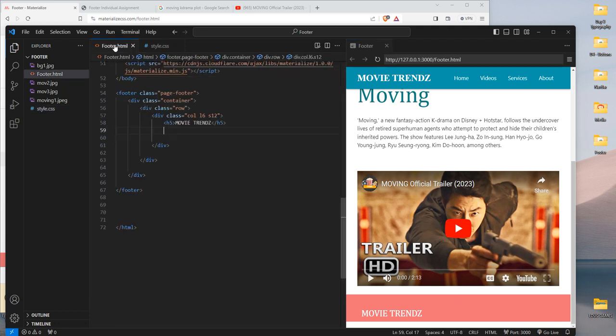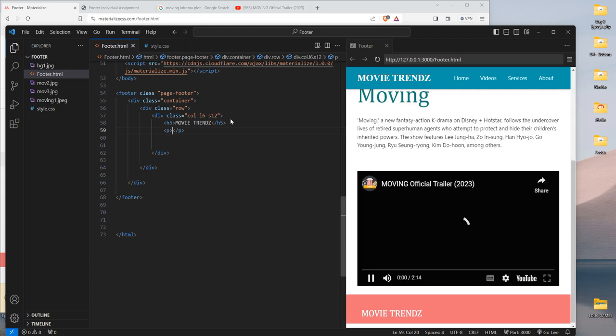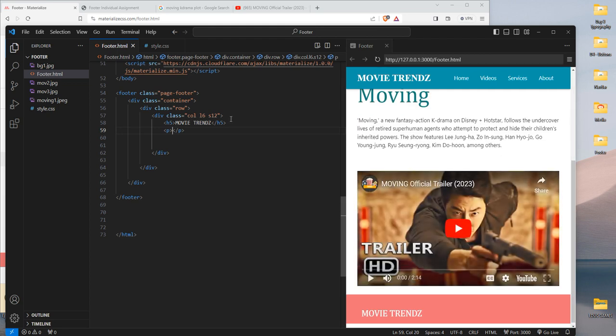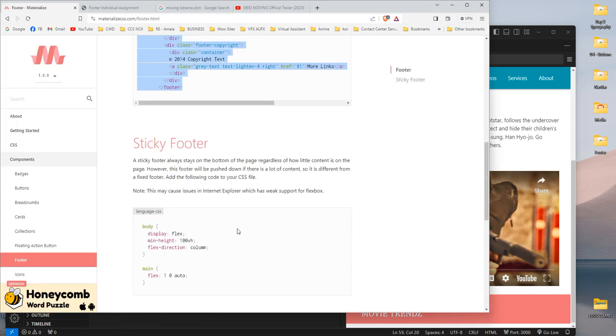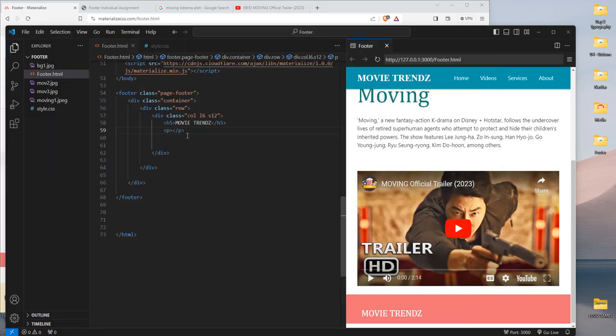All right, now let's do the H5 movie trends. And then for paragraph, we're gonna copy this. You can use rows, columns, or we can create our own.